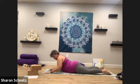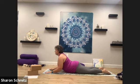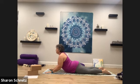With the forearms in line with the chest, I'm going to do a few little baby cobra push-ups here. So take a nice deep inhale as you lift up. Maybe the elbows come away from the mat ever so slightly. Exhale. Release. Inhale. Come up, little baby cobra. Exhale. Release. Do that two more times.